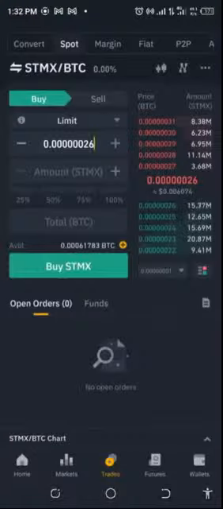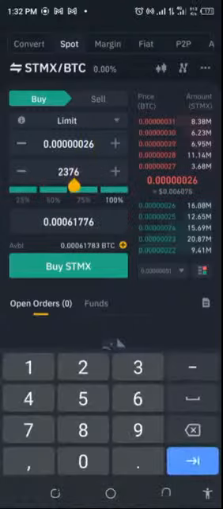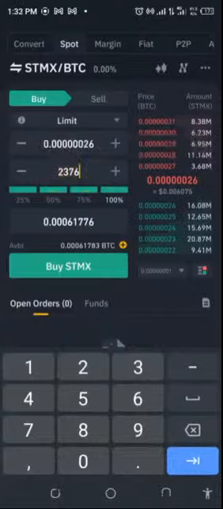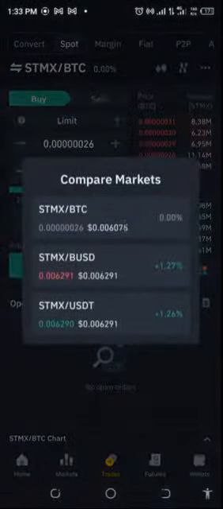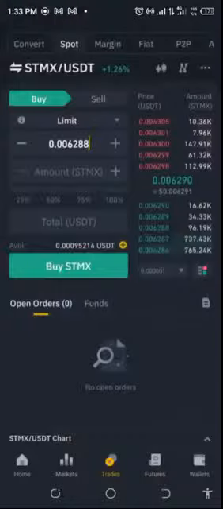Okay, but let's first of all simulate, like I always tell you to do. Simulate first. So if I take the entire BTC, what will I get? This is what I have for the entire BTC that I have here. So let me just simulate that and see what I will get. I'll copy that and I'll go and try to sell it to USDT, and then see what that looks like.